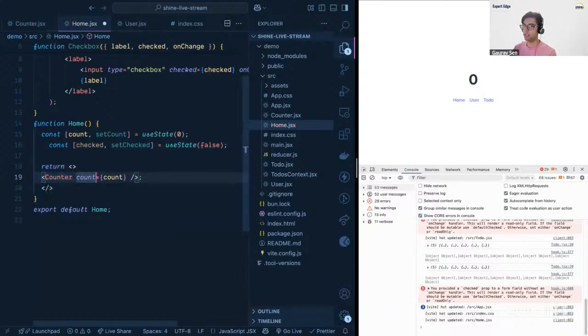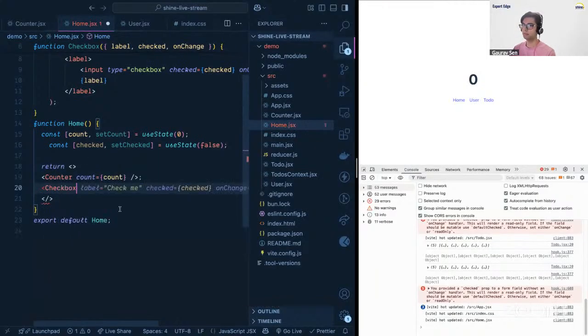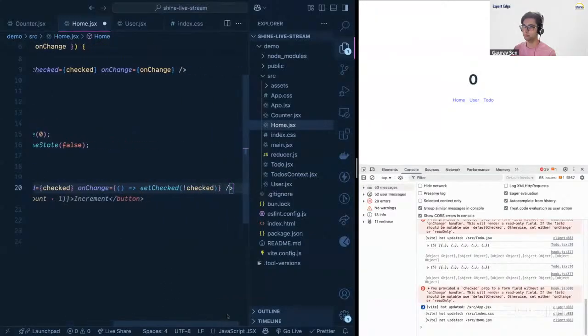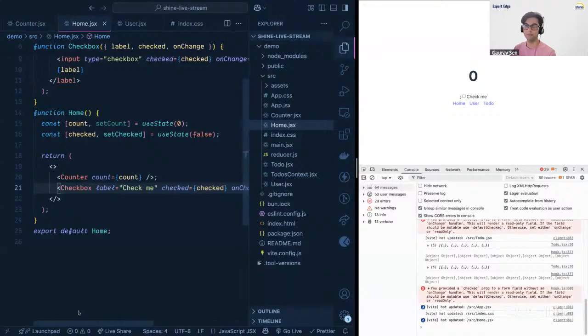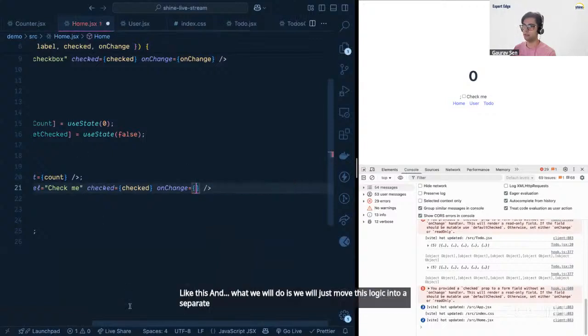And here we will have the checkbox, like this. And we will just move this logic into a separate function.